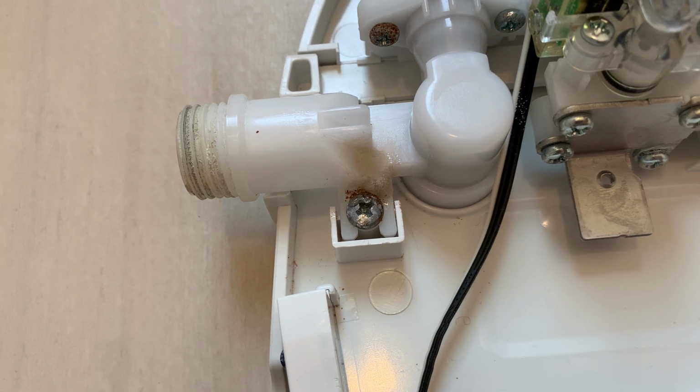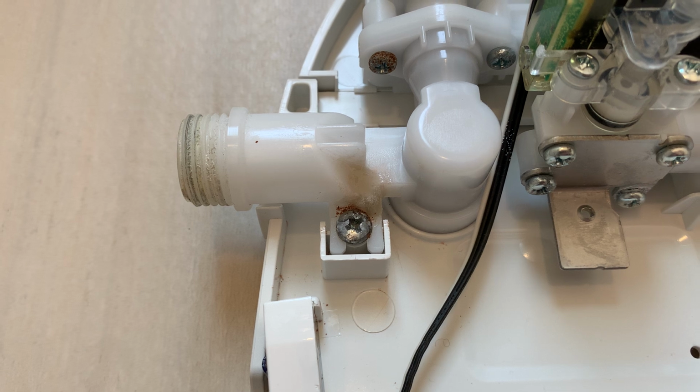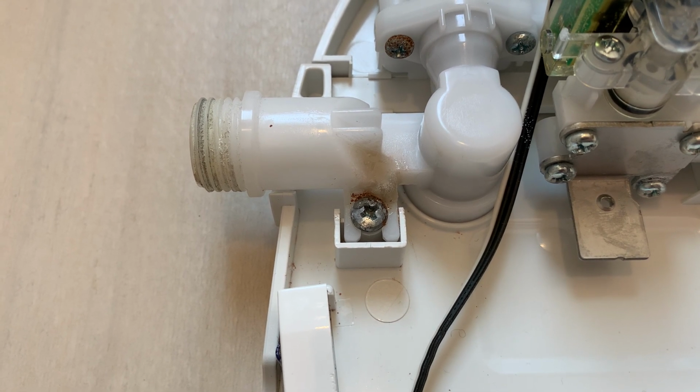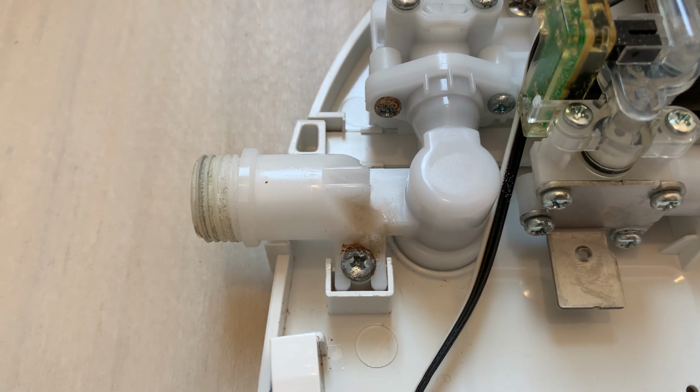So anyway, I've put that all back together. I'm about ready to hook this up and test it and see, but I just wanted to share with you how you can make this maybe even a little bit more secure of a repair.